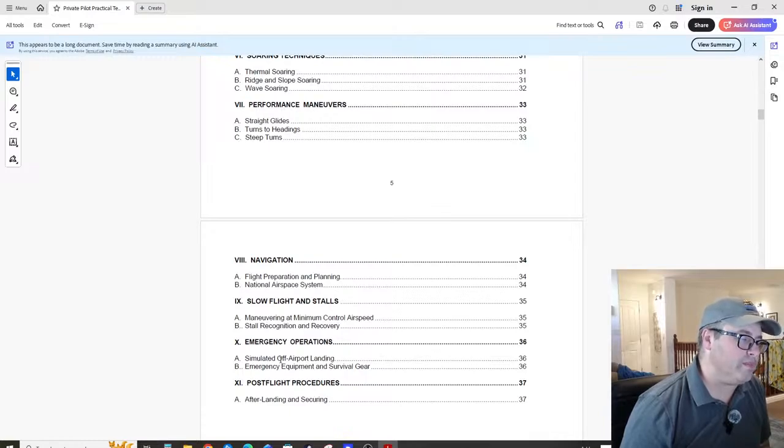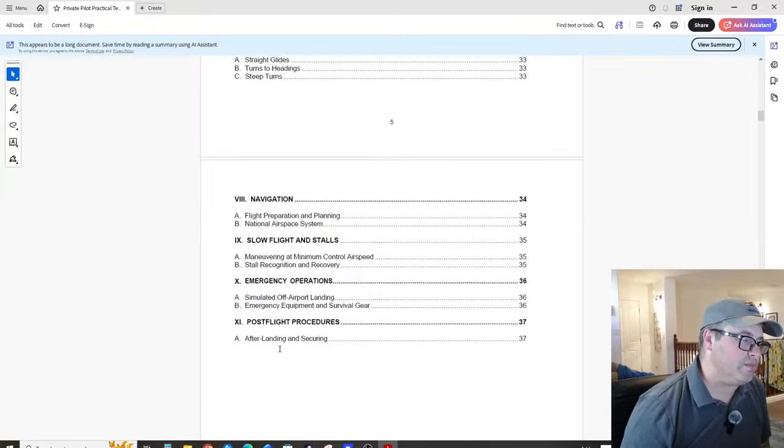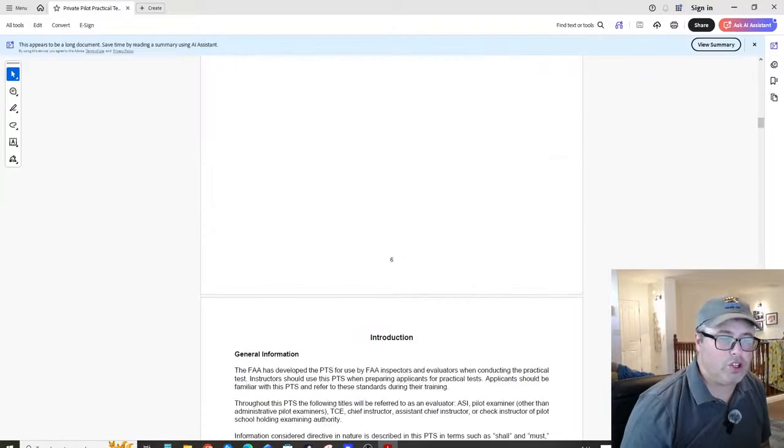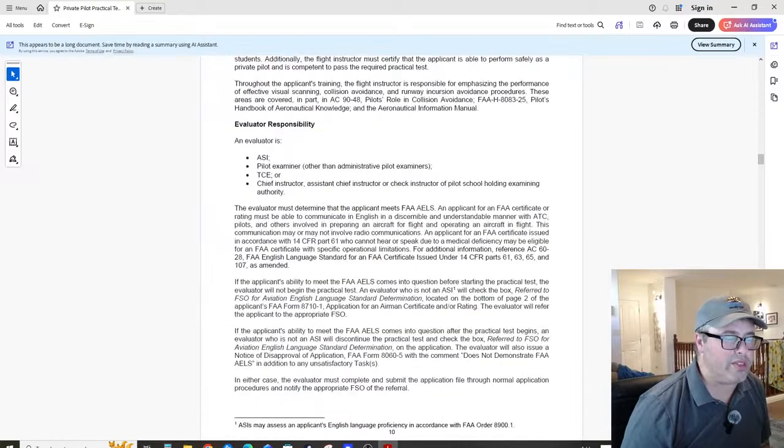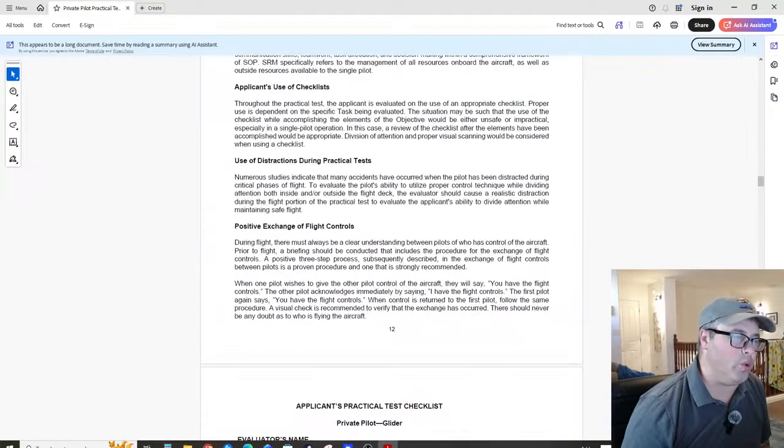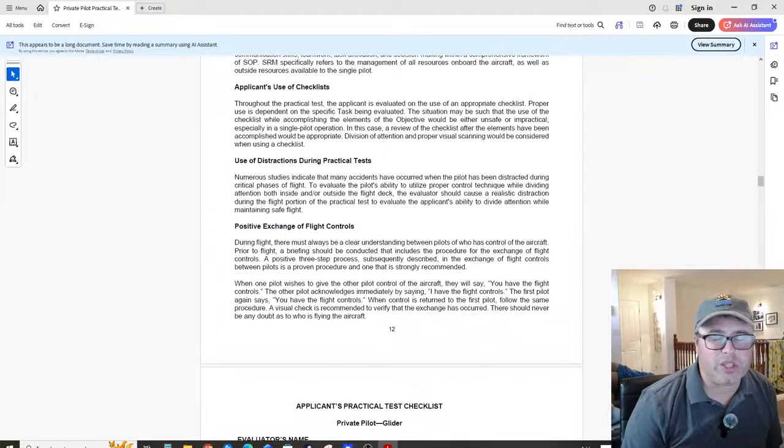Emergency equipment and survival gear, that'll be a quiz on the ground, and then post-flight procedures. So as you go through it, these are all the things that can pop up on your test, which when you actually break it down is actually not that much, okay?